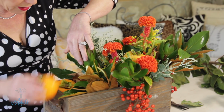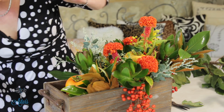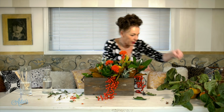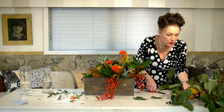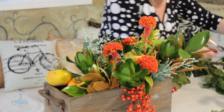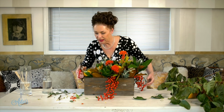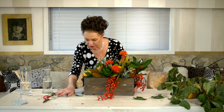And then the rest of the persimmon, I'm just going to... Oops, where did my scissors go? Oh, here they are. I'll just fill that up with more so that we can get this finished now, and you can see exactly how you can do fruit and flowers together and gift to a friend.